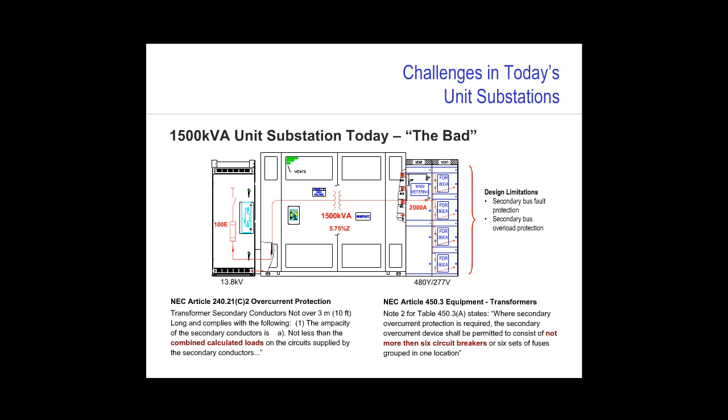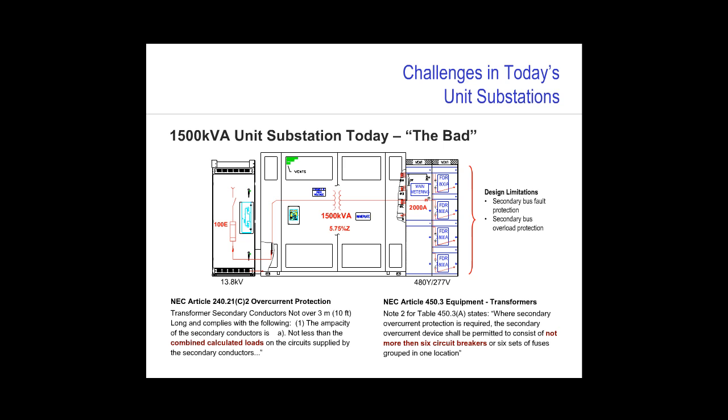First, at the lower left, NEC Article 240.21 discusses overcurrent protection. And it clearly states that the ampacity of the secondary conductors in this assembly shall not be less than the combined calculated loads on the circuits supplied. What this really means is that Eaton or any other manufacturer of this assembly could assemble a switchboard, in this case, or a piece of switchgear, with 4 800 amp feeders as I've shown here, and a 2000 amp rated bus. And if you do the math on this, you can see that I could have up to 3200 amps of load on this 2000 amp bus, clearly overloading the bus.